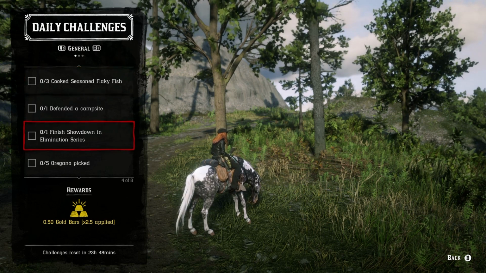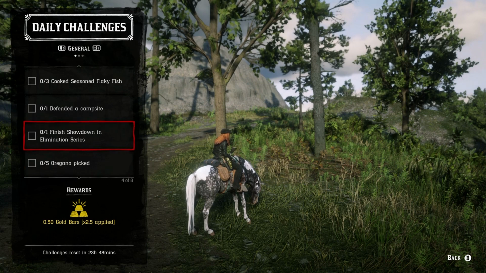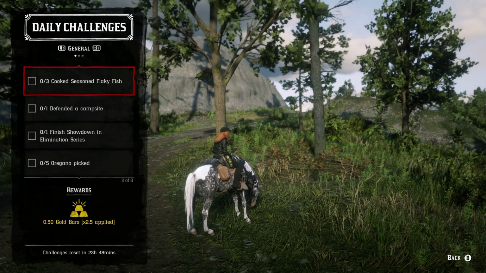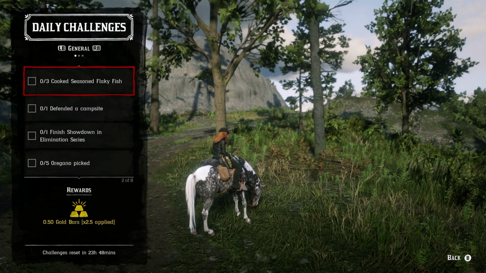And then once you actually get your oregano picked, that's the herb that you're going to need in order to get the seasoning with it. So it's going to be oregano, mint, or thyme. And then go ahead and just cook it at any of the campfires.